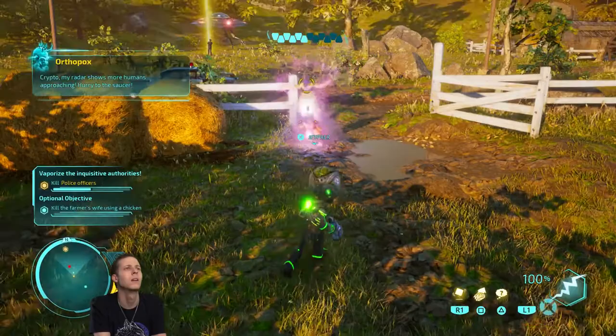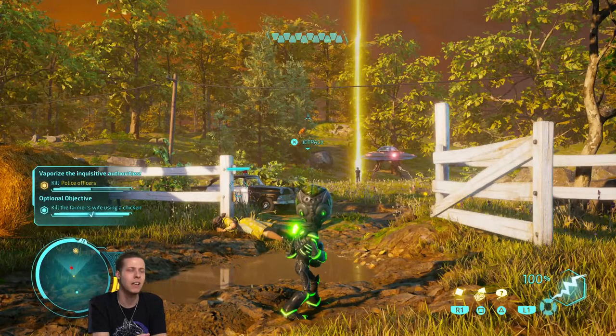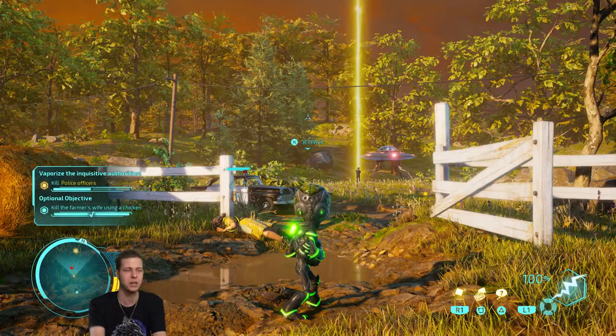Oh, I did it. Oh, there we go. For some reason, it was very, very awkward to throw this chicken at her. I think you have to do it instantly. I think you need to press it and then let go. Yeah. If you hold it for too long, you just sort of hold it and leave it hovering there. But if you press R1 and let go quickly, then you throw it. It's a little bit awkward, but you sort of get the hang of it after a while.